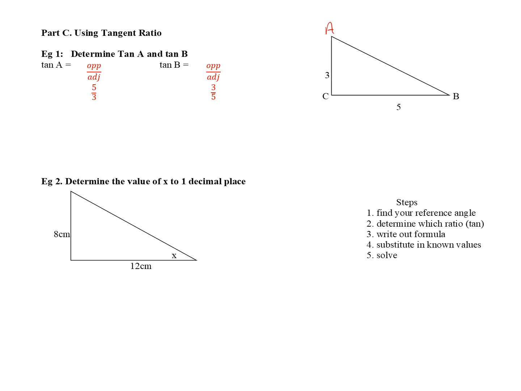Example number two: Determine the value of x to one decimal place. First step, I need to be able to identify my sides. Here are the sides that I am working with. There's my right angle, there's the angle I'm working from. 8 is going to be across, so that's opposite. 12 is beside, so that's my adjacent. Since I'm working with opposite and adjacent, I know that this is tangent ratio. I now substitute these values in. My opposite was 8, my adjacent was 12. And I punch this into my calculator: second function tangent, bracket 8 divided by 12, close bracket, equals. I get an answer of 33.69. However, it says to take it to one decimal place, so that is 33.7.